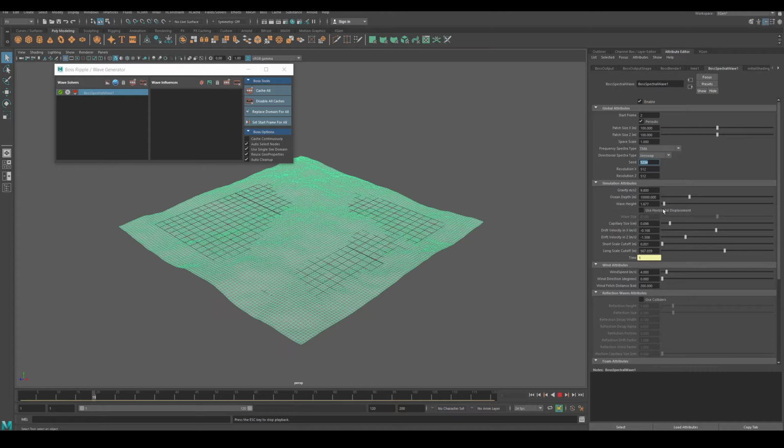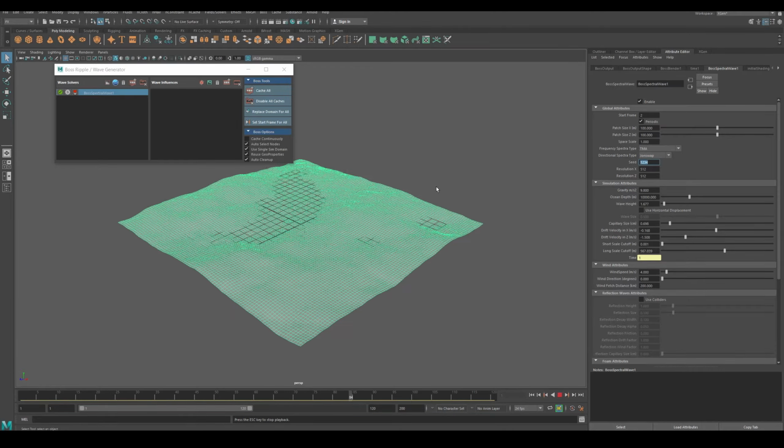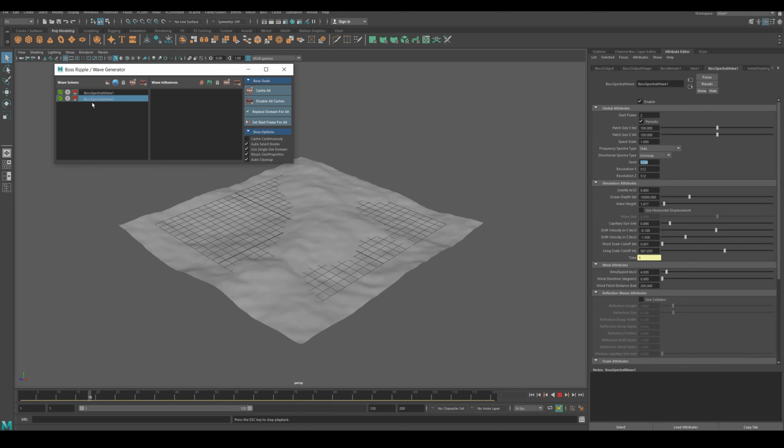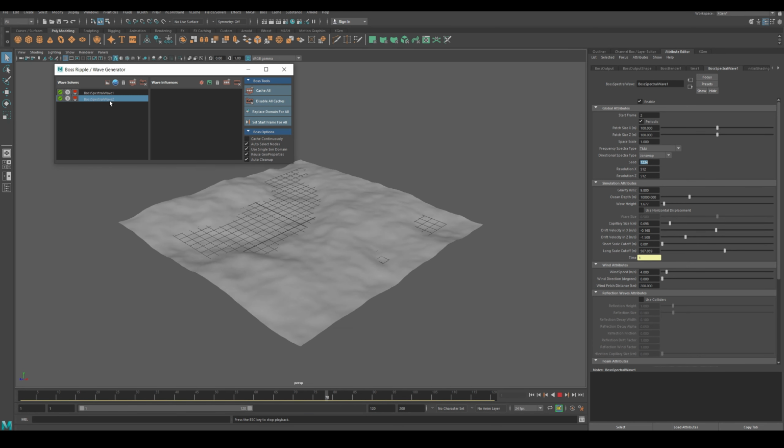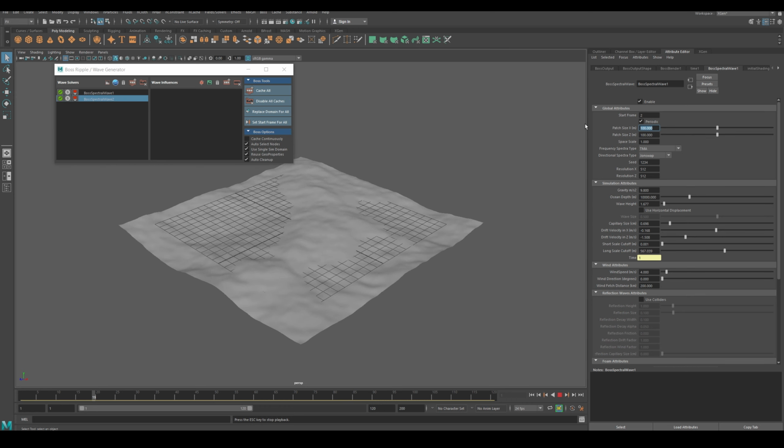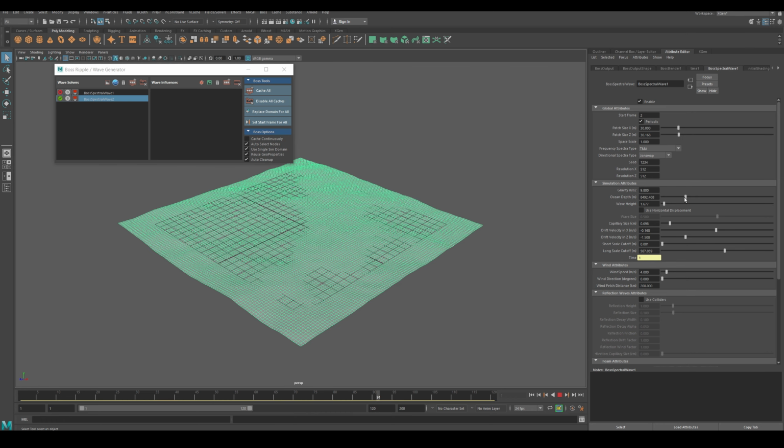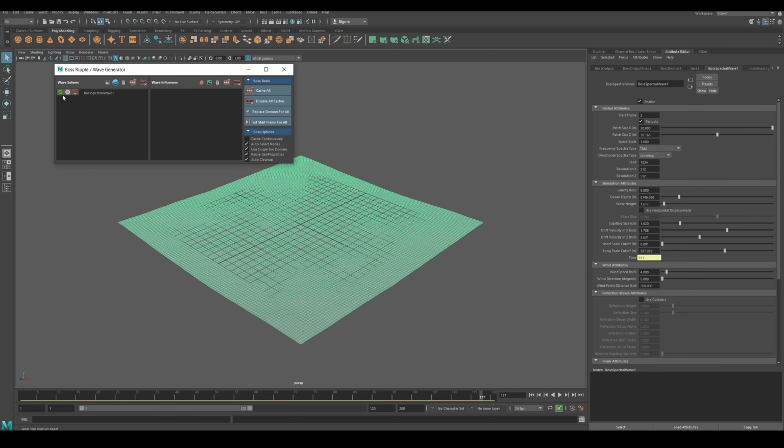And then you would want to have some small local waves. So you could add another influencer here. With the second one, you would probably want a different patch size, say 30 by 30. Now I'm looking at both of them. Now I ignore this one and look only at this one. Okay, 3 is way too small. Again, you could play around with these values and have secondary waves. I'm not going to do that now.